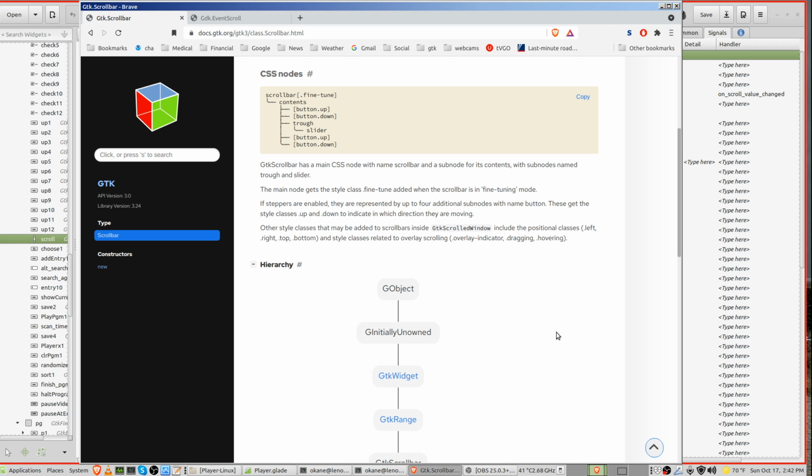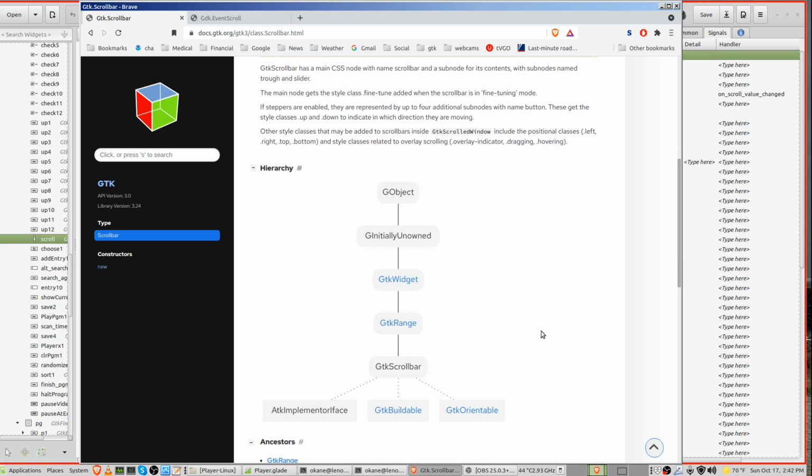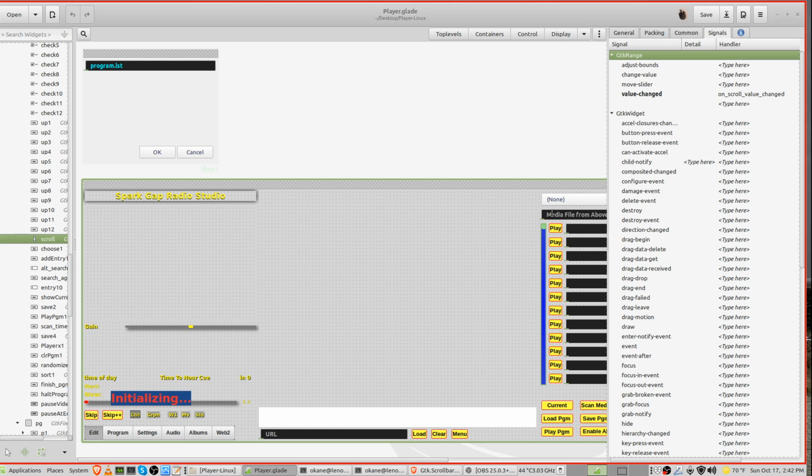All right, this is the class called scroll bar. I'm calling everything classes now, but be mindful this is all actually C programming. Nonetheless, this is the way they've organized it. A scroll bar is a range. A range is a widget. A widget is the most common base element here. The value changed signal goes to GTK range. So the signal up here is value changed, and it's part of GTK range. So when you look up how to do it, you have to look in GTK range.